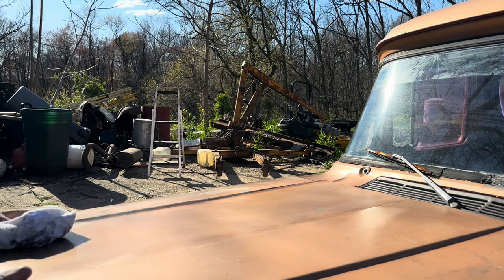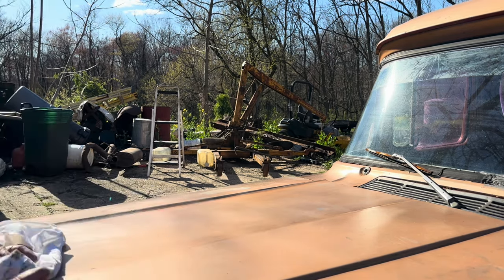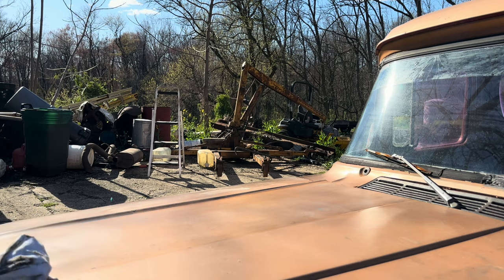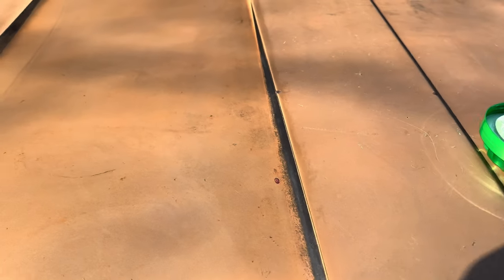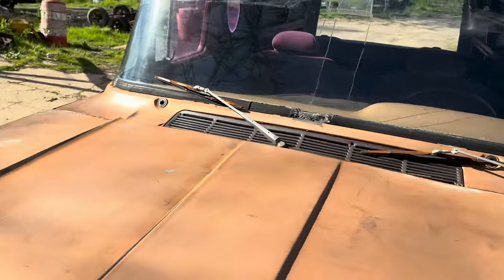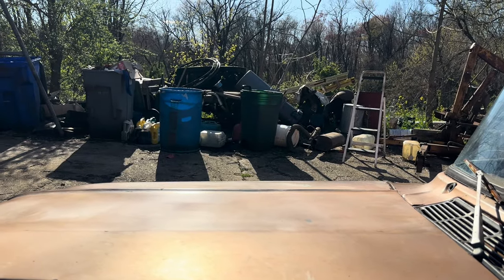There is a little bit of a difference. The front where the sun ain't been on definitely looks better. Yeah, I think there's some difference. Let's check it out. I don't know if you can see that with the sun, but there's definitely a little bit of difference there. See how dull that is? That brought it up some. So let's do this side over here and we'll go from there. Let's see what we got. Not the best angle, that's for sure.